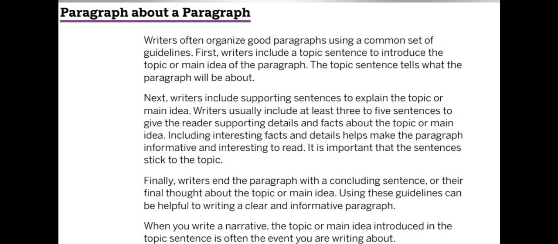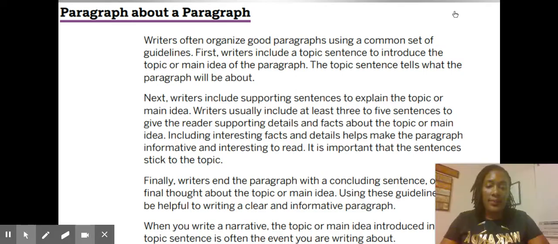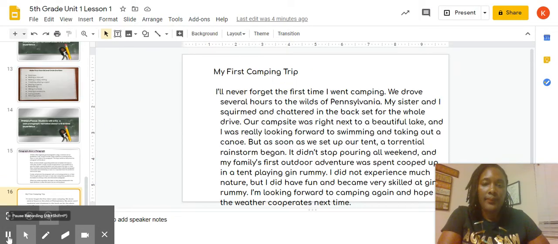When you write a narrative, the topic or main idea introduced in the topic sentence is often the event you're writing about. This is a personal narrative entitled My First Camping Trip. Writers, go ahead and read and press pause while you're reading, and when you finish, come back and I'll give you a task to do. Thanks for pressing pause and reading. Here's your task. I want you to see if you can find the topic sentence or the main idea. Press pause and see if you can find it.